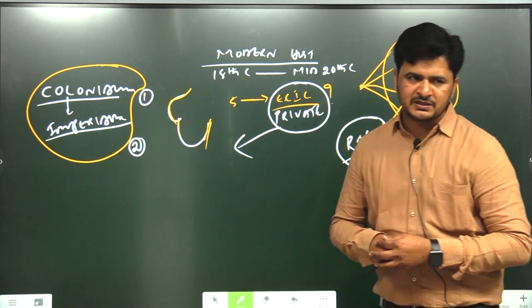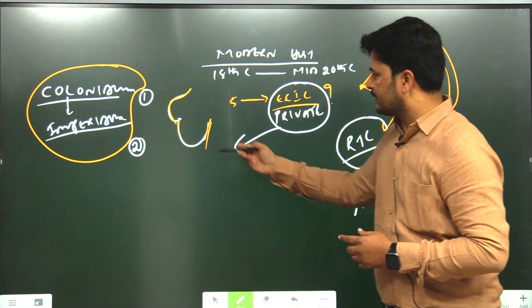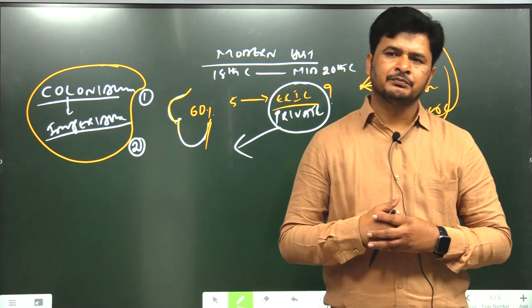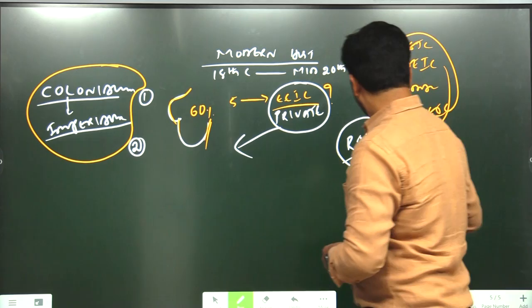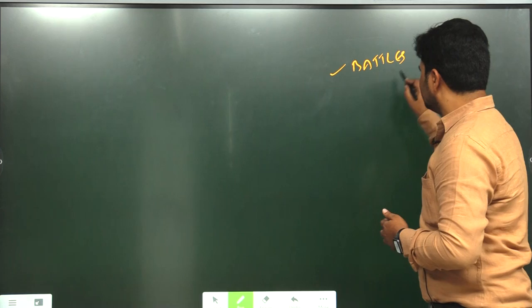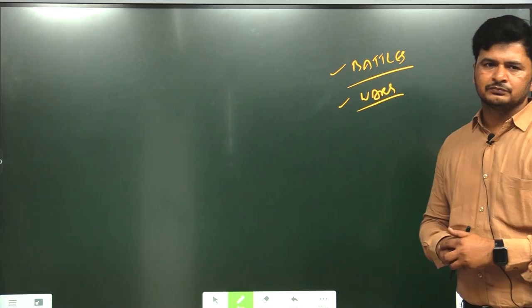The answer is yes. Having emerged as supreme economically, English East India Company conquered 60% of the Indian subcontinent. How? By using various strategies, various methods, various diplomacies, right? One among them was battles. Under the track called battles, we'll be going to discuss the Battle of Plassey, the Battle of Buxar, and some other battles. By waging 2 battles, Bengal was conquered, followed by wars. We'll discuss the fundamental differences between battles and wars. In Telugu, we call it Yuddhalu, please.